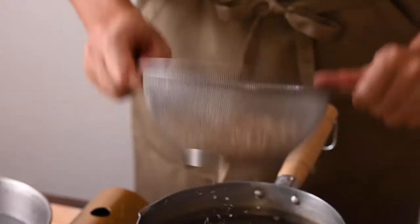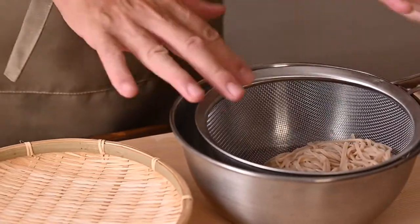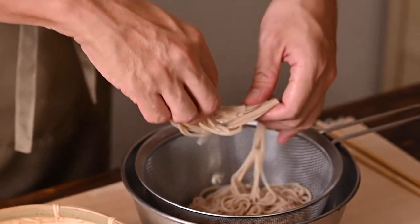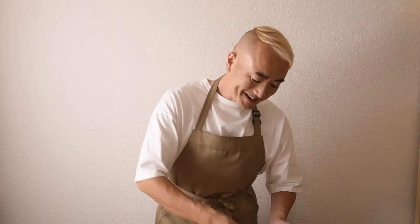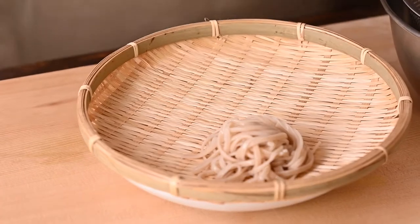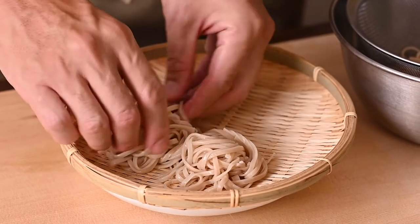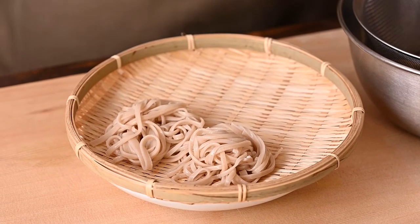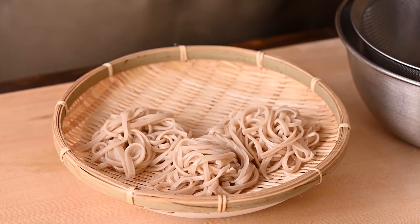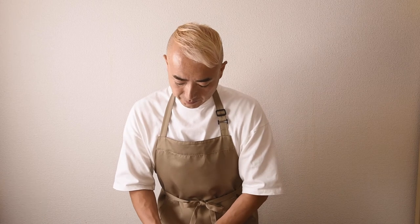You can see this kind of thing at ramen shops in Japan too. Okay, I think it's ready. Then, like this — my grandma always did this, though she's kind of a professional. Take noodles for one portion, make it round, and put it on the plate so it's easy to take one portion at a time and dip it into the soup later.